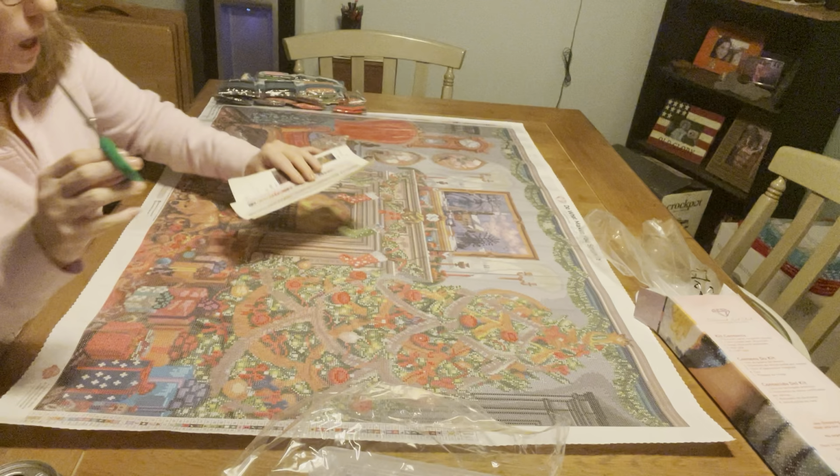So, I'm going to show you. Here's the painting it picked. Okay, here's the painting. It's from Dominic Davidson. It's his Christmas one. See? Yes. So, what I'm going to do is take the diamonds out, my square diamonds, and get that ready.